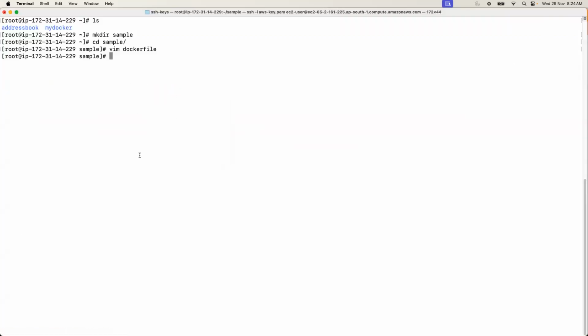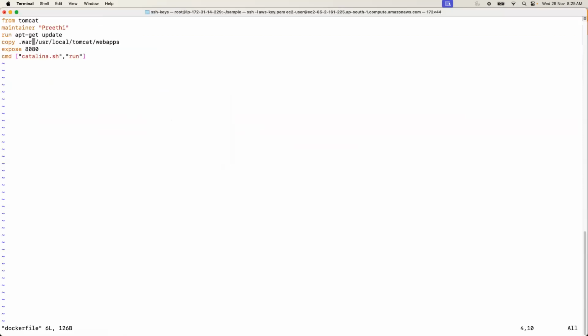Now, if you want to download something from a URL, you have another instruction called ADD. So the sample war file will be downloaded from that URL and placed in the webapps directory of Tomcat.